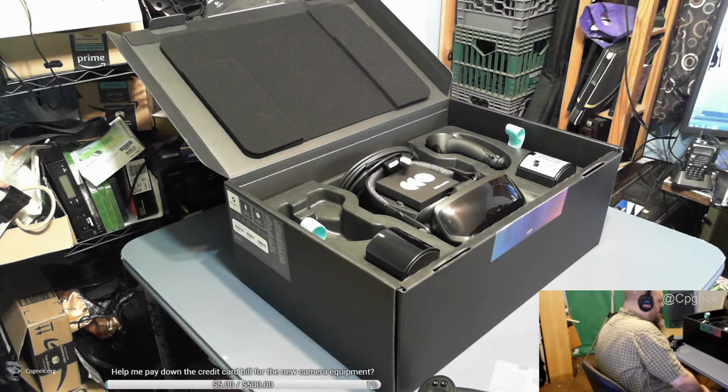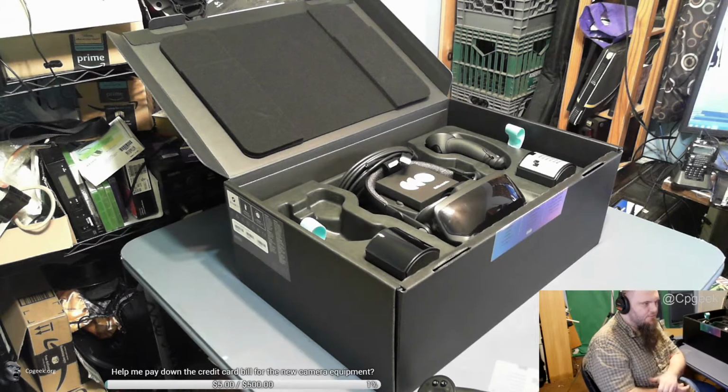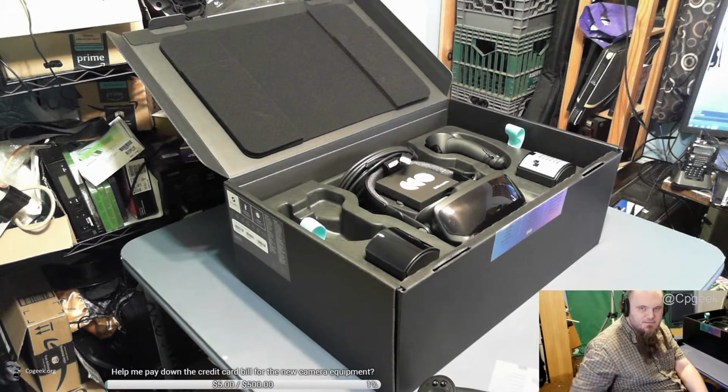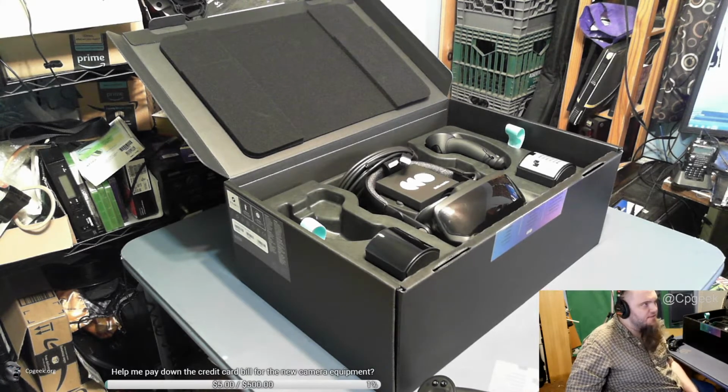Whereas the Oculus CV1 actually uses optical tracking for their setup. I have been a big proponent of the optical tracking because it's pretty inexpensive to outfit your device with a whole bunch of LEDs or infrared LEDs that are picked up by basically what amounts to infrared webcams. And the CV1's cameras are actually pretty nice overall. The industrial design is built well. I could tell they're fairly inexpensive.